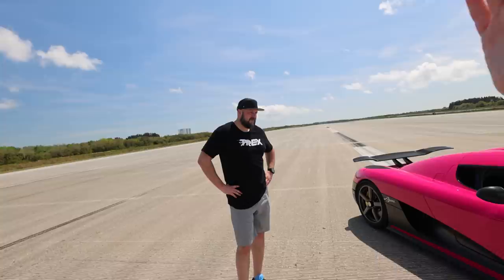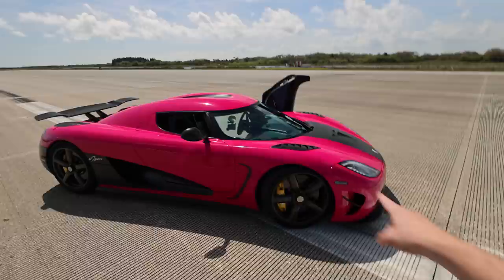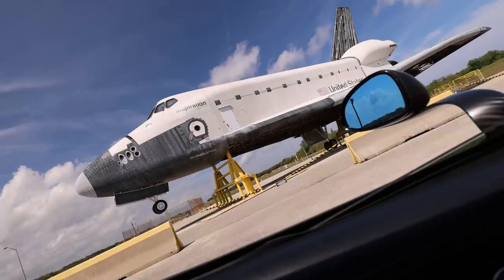224 miles an hour. Massive shout out to Space Coast Testing, to the Kennedy Space Center, to Burlacher, to Sophia, to everybody who helped, and of course, the Koenigsegg Agera HH. Will we come out here for round 2 for redemption? Yeah. Stay tuned. As far as cool views we've had outside of a car, that might be one of the coolest right there. The Kennedy Space Center.